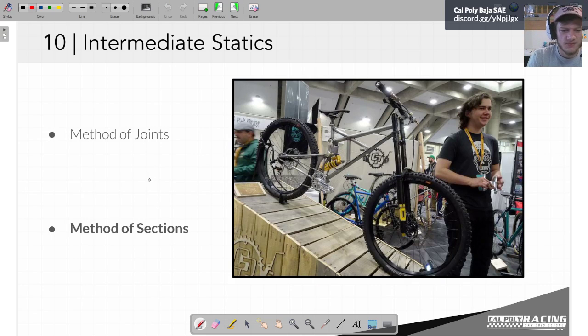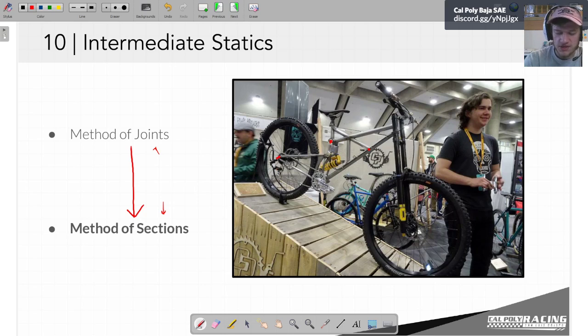Today we will be moving on from the method of joints to the method of sections. We're going to be drifting away from trusses and more towards frames and machines. Method of joints is really useful when whatever you're making is made up of pinned connections. Even something like a downhill bike: most of these connections can be thought of as pins or actually are pins. You've got a pin down here at the wheel, a pin here at the seat. There are 3 dimensions, so it gets a little different up there. But even something like this welded joint here, you can kind of think of as a pin.